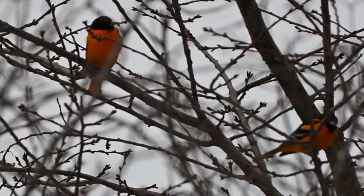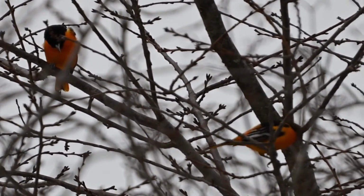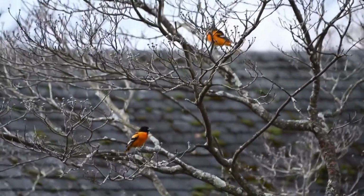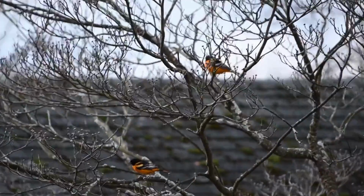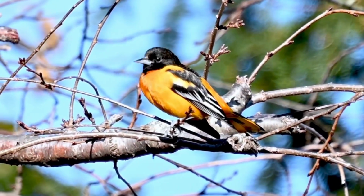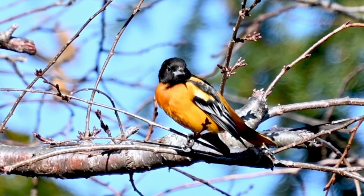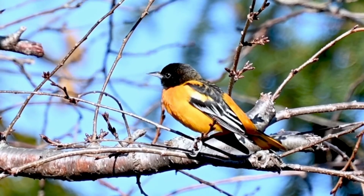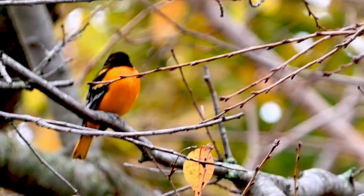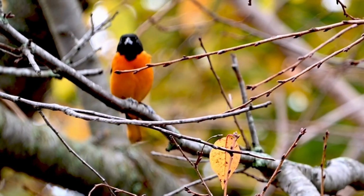We have no idea if this was one of our summer guests or an adult from some other location. Junior will sometimes put up with having him around, but in general, he's claimed our yard as his own. We've watched him change his behavior and appearance from having female coloring to looking more and more like the adult male Oriole he is today, the striking orange and black.